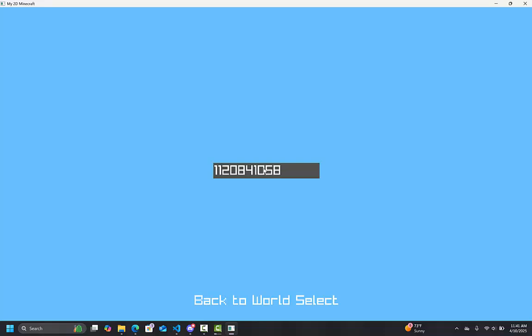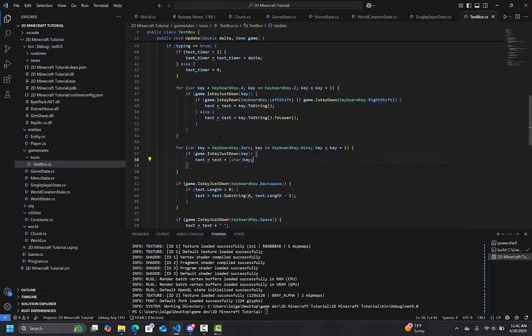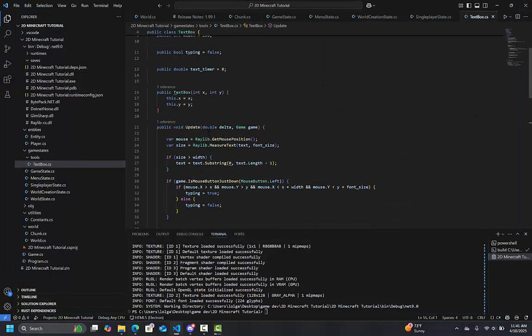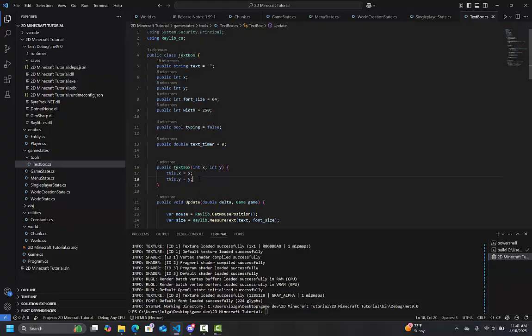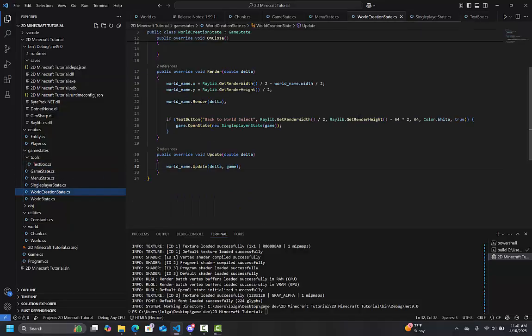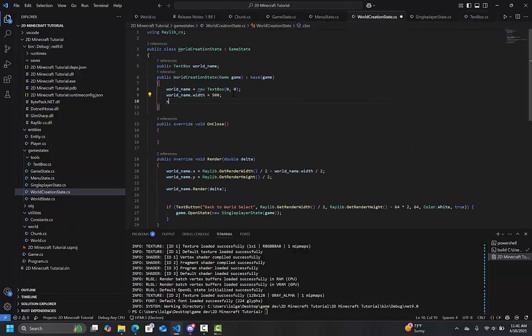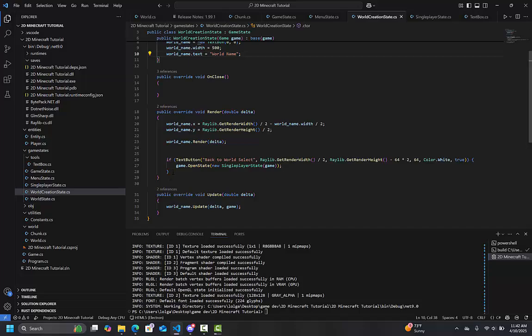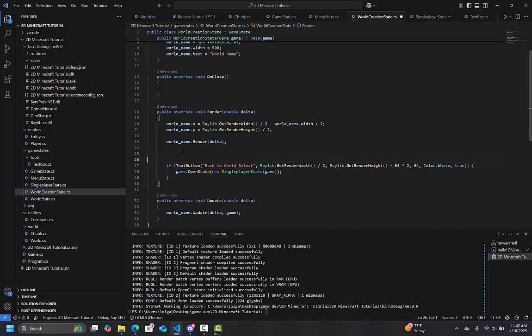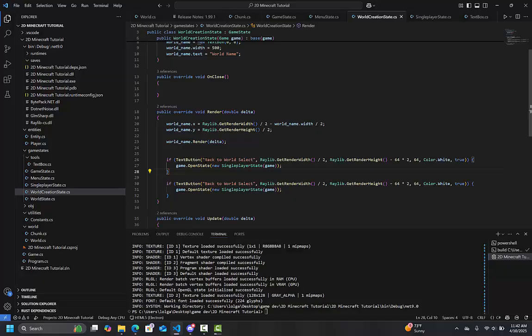And so now that we are able to type in letters and numbers into the world creation state, we need to go back into our world creation state file out of the text box, and we're going to change world name.text to be equal to world name, add a semicolon after that. And then right here above the back to world select button, we're going to create a button that says create world.